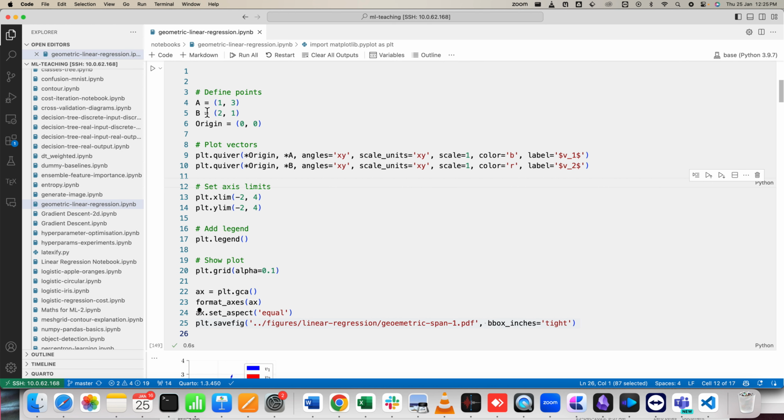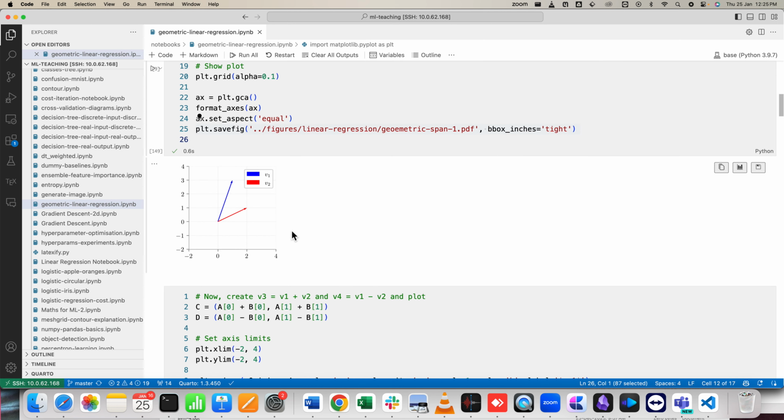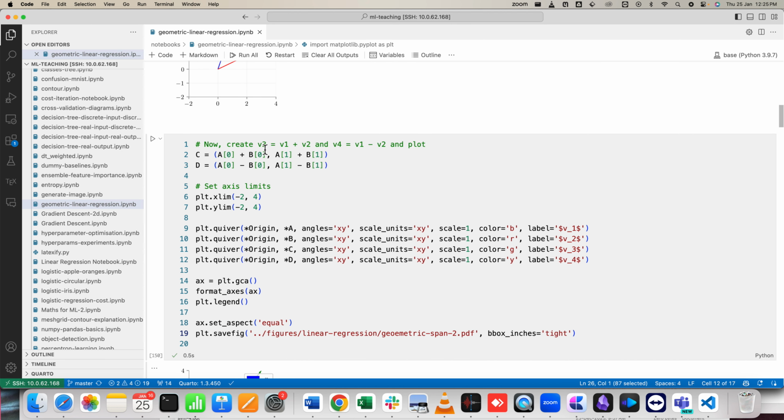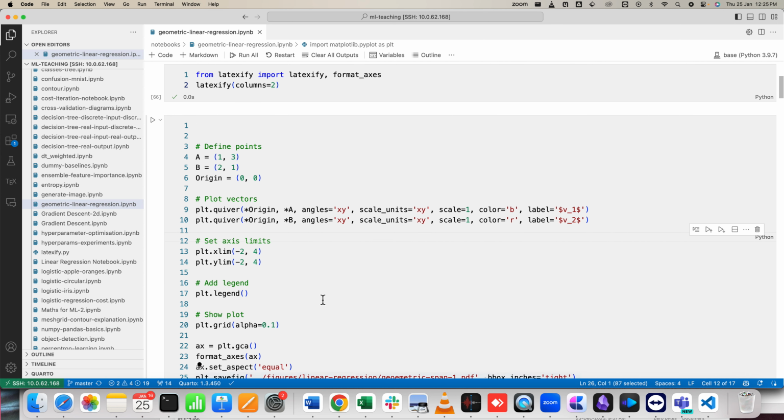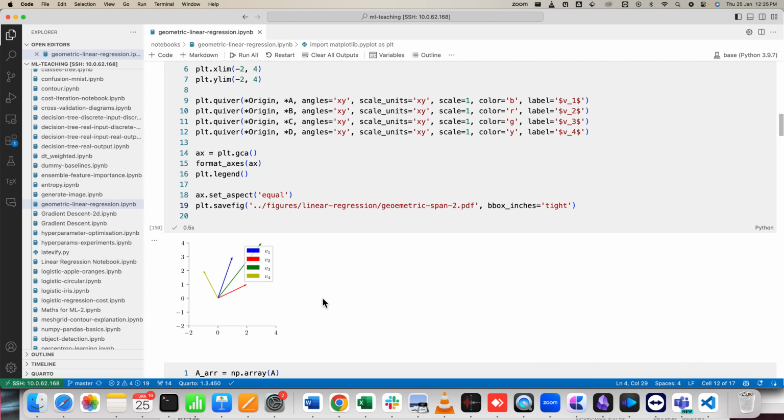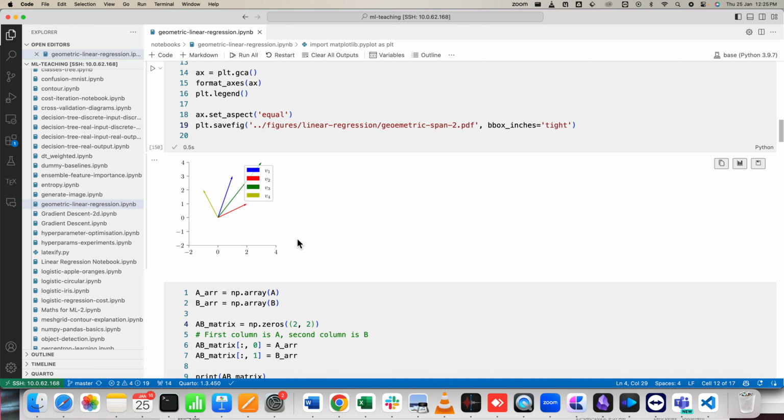So I created two vectors A, B. I specified the origin. The vector which I created was in Matplotlib, it's done using plt.quiver. So this was the first diagram that I created. Then I wanted to show how to add and subtract, so v1 plus v2, v1 minus v2. It's a simple addition. In this case, I'm currently just using tuples. But if I had directly used NumPy arrays, I could have directly done a plus v and a minus v. And then I showed these combinations.